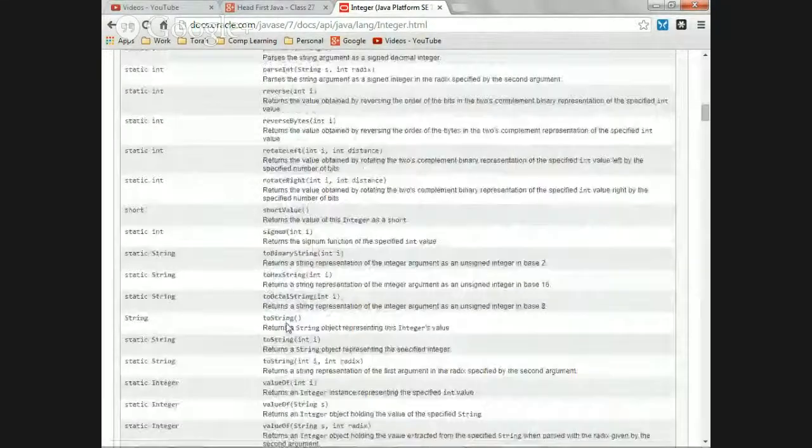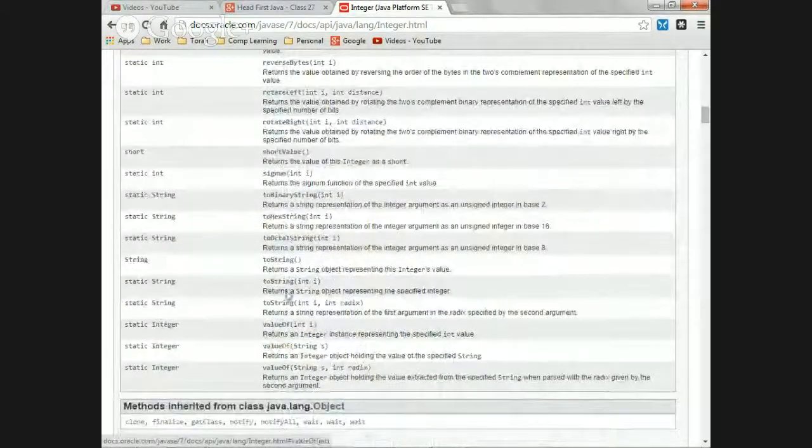Off the bat, I've never really used this that much. toString is a very good one, to convert it to a string. If you need to do some heavy work with this, you can put it into an Integer and play around with it. It gives you a lot more room to do stuff.